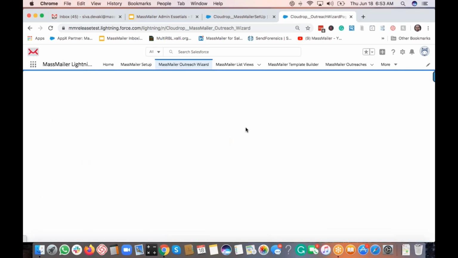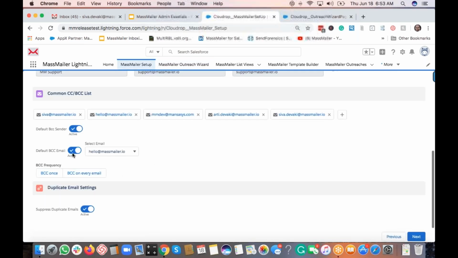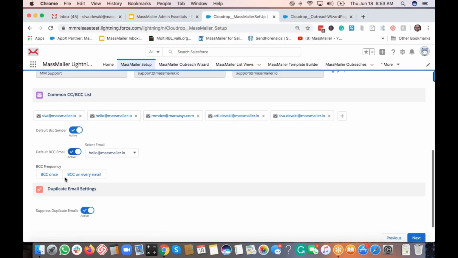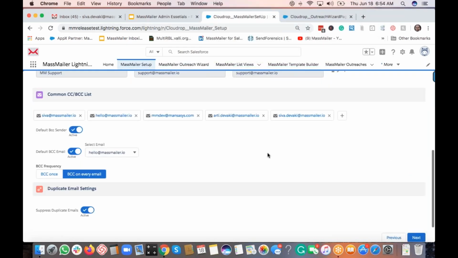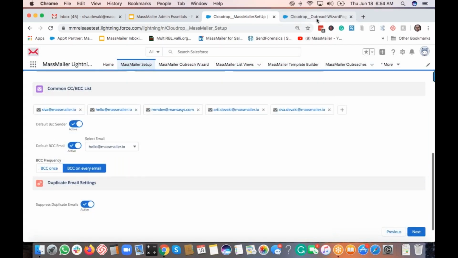So we'll go to the Outreach again, and you can see the change now because I've just changed it here. I wanted to show, and then I want to say BCC on every email. So this is my setting. You can see I have the default BCC sender, BCC default to a specific email address, and BCC on every email. There's no save button here.